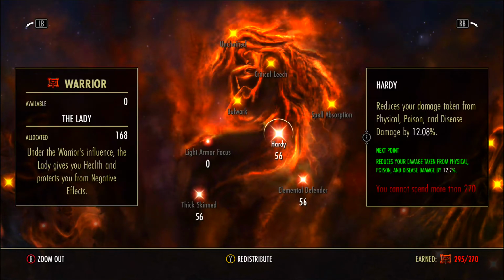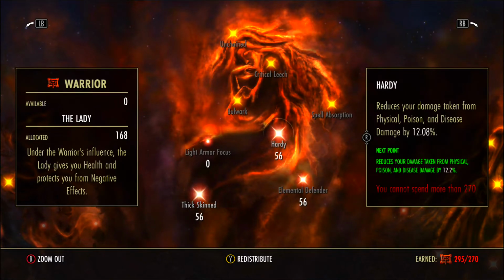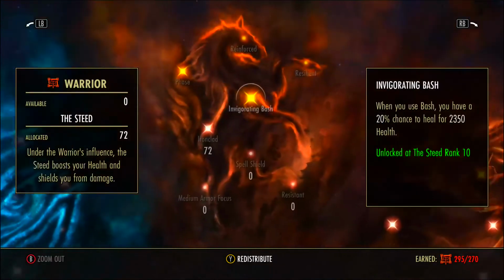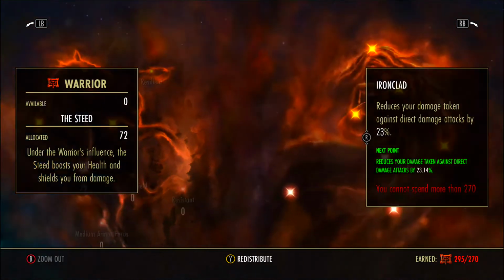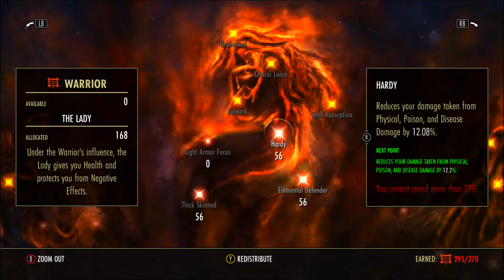Now, if you are being damaged by an ability that is damage over time, let's say Volley or Endless Hail with the arrows, that's a damage over time effect that deals physical damage. So we will stack Thick Skin with Hardy if it's based that. Now if it's a damage over time that's Magicka based, then you stack Thick Skin with Elemental Defender here. Now if it's direct damage, we take Ironclad and stack it with, if it's physical damage, Hardy. If it's any type of Magicka based damage, it will be Elemental Defender. Just keep that in mind. That's what stacks with what.